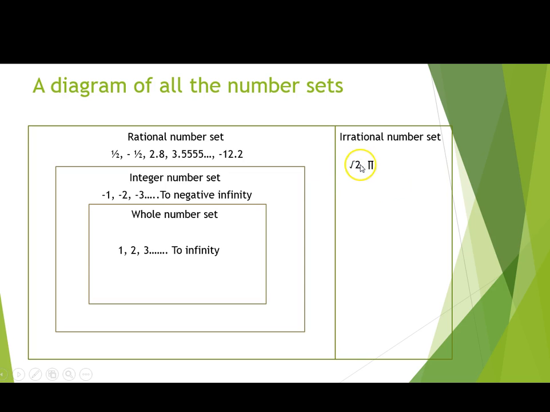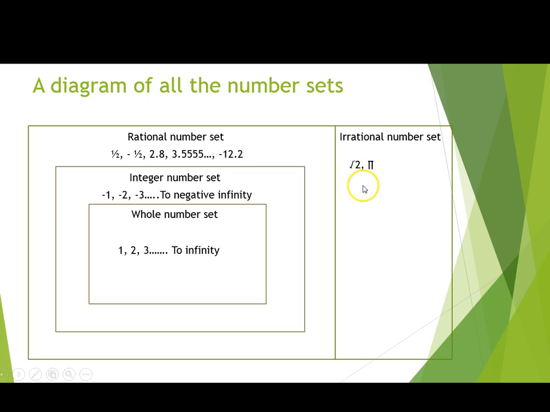But the rule is it's rational if you can write it as a fraction. All these numbers can be written as a fraction. For example, this would be -12 and 2/10. This would be 3 and 5/9. Anything that has a repeating number, a single repeating number, is ninths. 0.1111 is 1/9, 0.2222 is 2/9, and so on and so forth. So repeating decimals like this can be written as fractions, which is why they're rational.